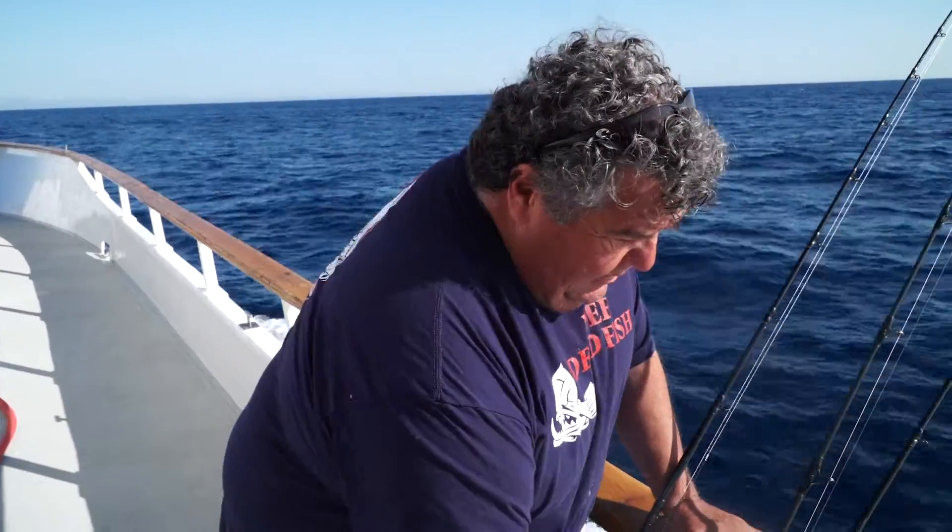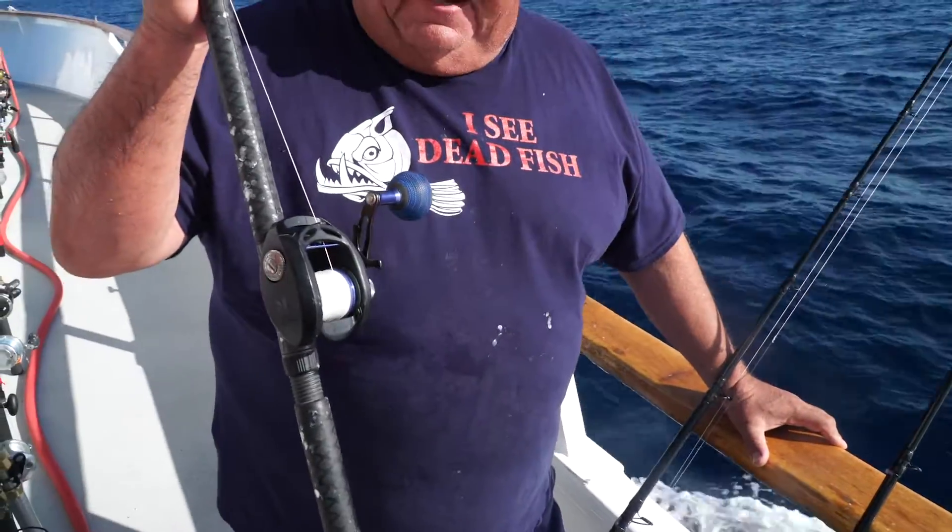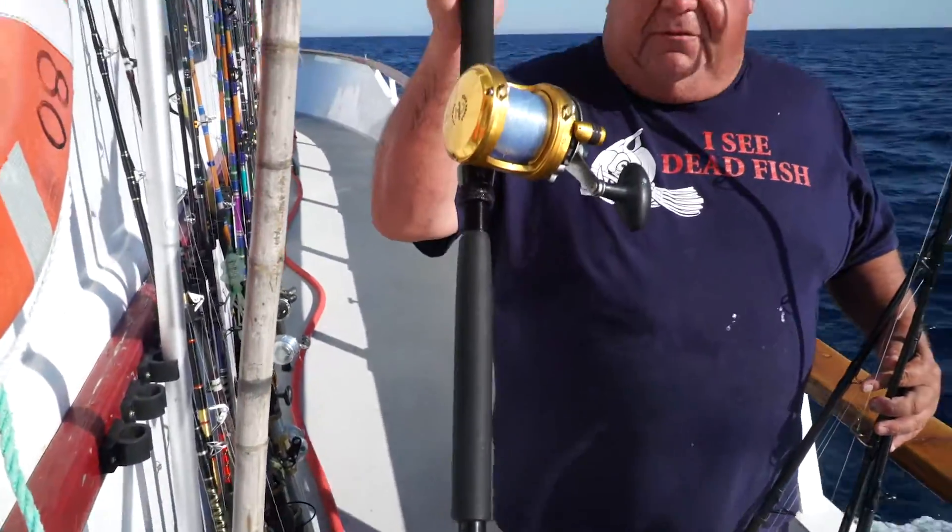For the smaller, school-sized fish, this is working out fine. I have a rod ready to go to throw on the schooling fish, and for the smaller fish I've been fishing straight monofilament with a fluorocarbon leader. I still have a rod rigged up with 65-pound Spectra, and the top shot will be anywhere from 25 to 40 pounds depending on the quality of the fish. We always bring the much heavier gear too, just in case there are big bluefin — even the big yellowfin and everything in between.